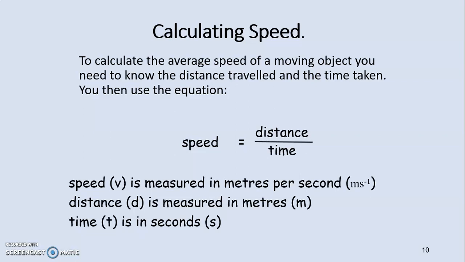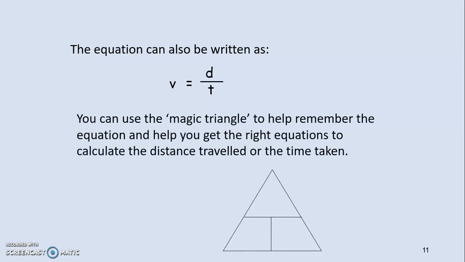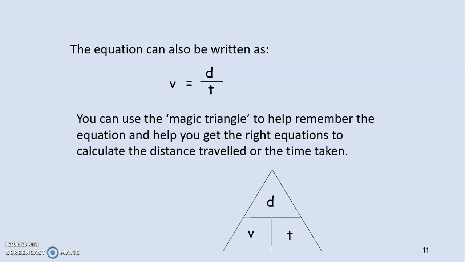Distance tends to be measured in meters, although you can use other units, and time is measured in seconds, although again you can use other units to measure time. So the equation can be shortened to V equals d over t. It's really important that you use V for speed and also for velocity, as we'll see later on in the video why this becomes important. You can use a triangle to help you rearrange. So D would be on the top and V and T would be on the bottom in this particular situation.